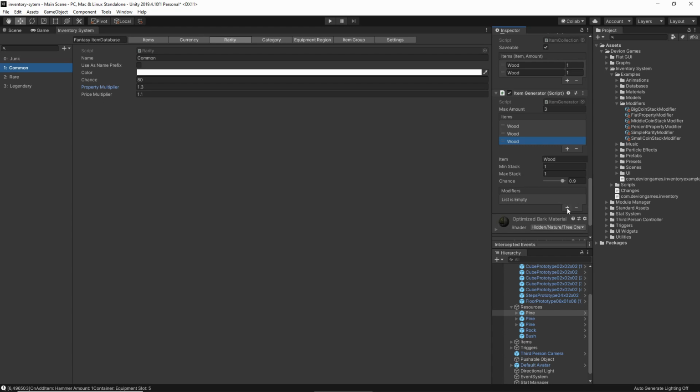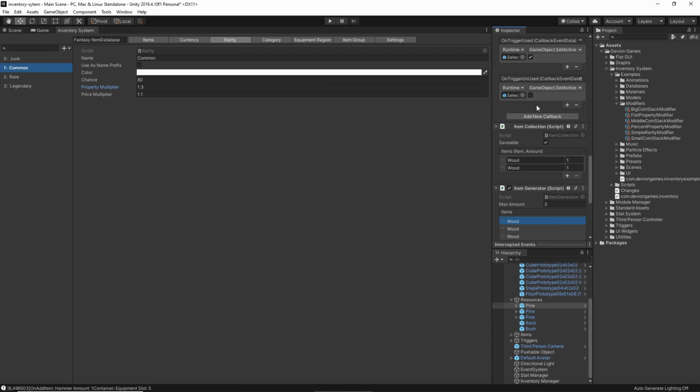Well, maybe it makes sense if you, it doesn't make sense here, but if you want to generate some other data, sword or shield, that has basically properties on them, you can set them here in the list.